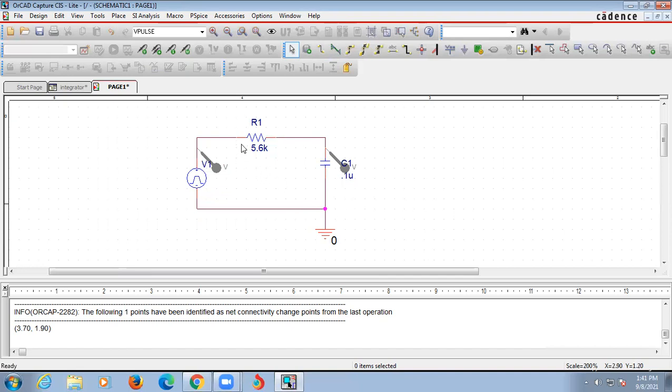You also need to name this net. In schematic design, the connections are called nets. This is one net, this is another net, and these wires are called nets. For our purposes, in the resistor and integrator circuit, only two components are here, so there is no confusion with the connections. If you go with larger circuits, like a power amplifier or other large digital or analog circuits, a lot of nets are there. We need to analyze which net is going where, so these are very important.